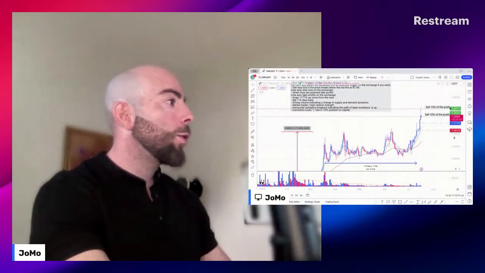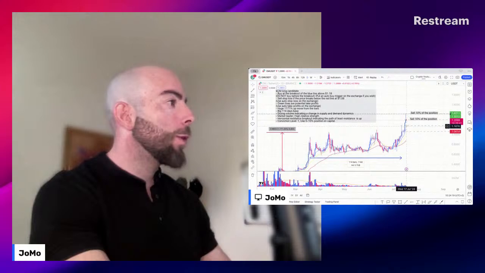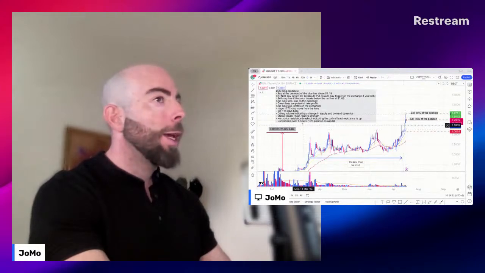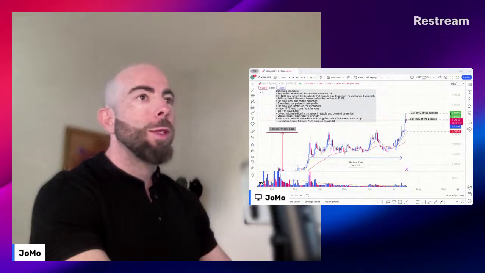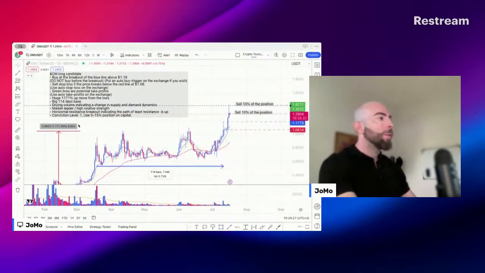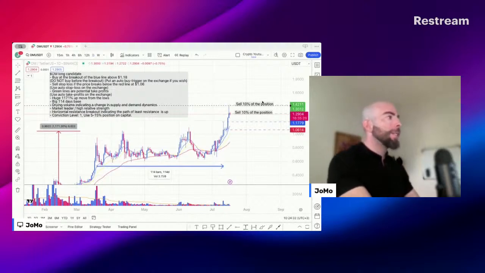So this is a trade we took on OM, right? As you can see, we took the trade over here. And well, some of us took it over here, depends. Let me just reframe this so you see this bigger. This should be the bigger page. Anyways, we took two take profits and this financed our risk, right? So our risk is financed. We don't need to worry about this going back down.